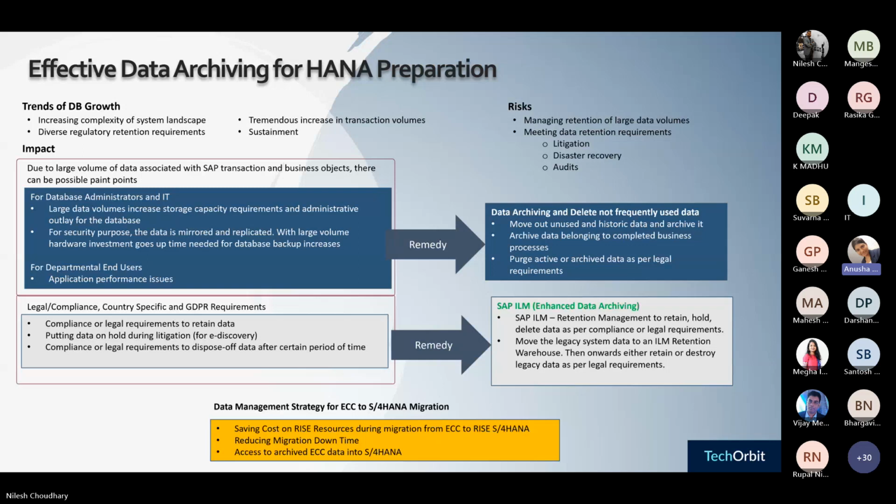So there are multiple things that come into the picture when you are dealing with any personal information associated with an individual person or your employees. You will have to keep in mind why you are collecting the data, how long you want to keep it, and when you want to delete it. For that, we also have a new solution, which is called SAP ILM. SAP ILM stands for Information Lifecycle Management.